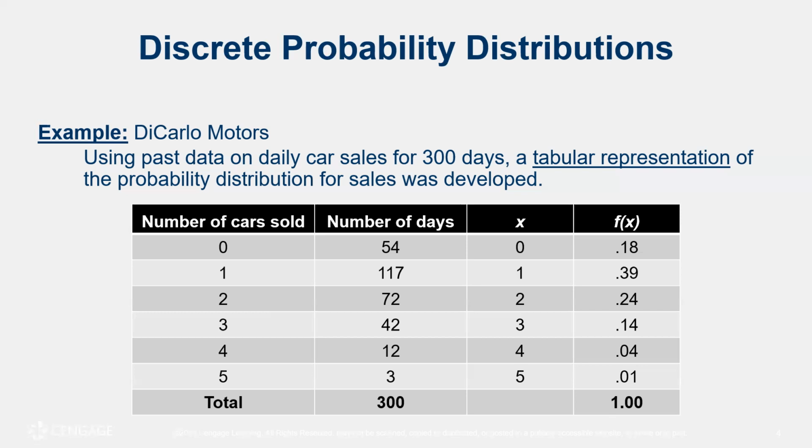We know that if we take the probability, they're showing this as a function of x, and all that means is the probability. If the function is the number of days divided by the total number of days, then f of x would be the number of days divided by the total. So 0.18, 0.39, 0.24, etc. So I guess what we're really getting at here is we've already kind of started into this sort of thinking, but now they're trying to show you more in mathematical terms, right? And so when you see f of x, it's scary because it's like, oh, what does it mean? All it means is that's the equation, okay?